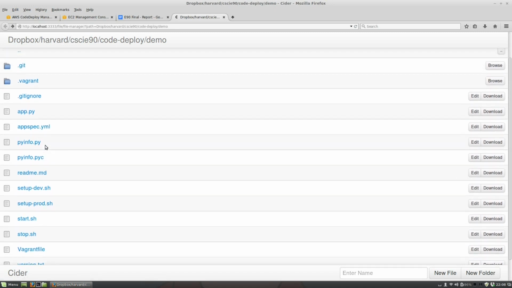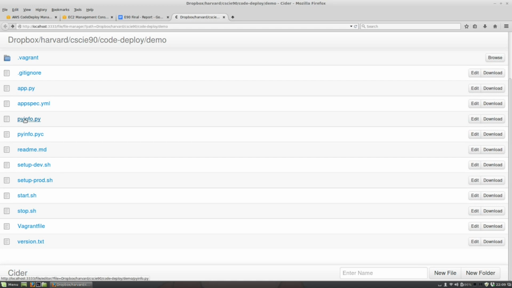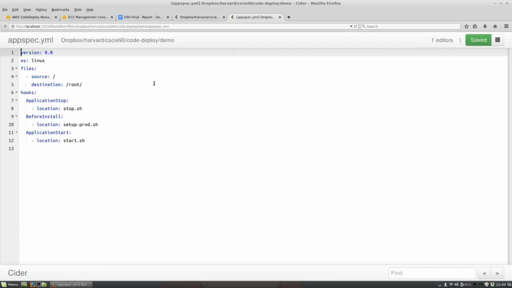but what I will show you is the sample that I wrote with my example web application. So what you're looking at right here is the code for a simple Python application that runs a simple web server that just puts out a little bit of content. If we take a look at the AppSpec, the appspec.yml is the name of the file that you have to define for CodeDeploy to understand what to do.